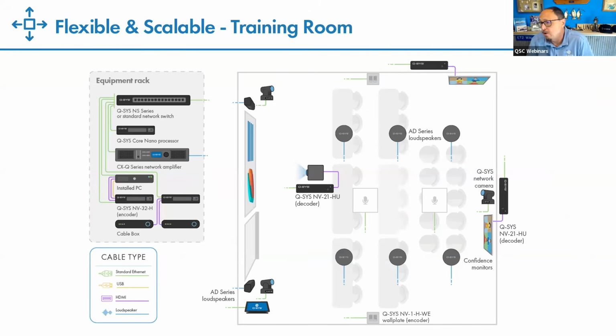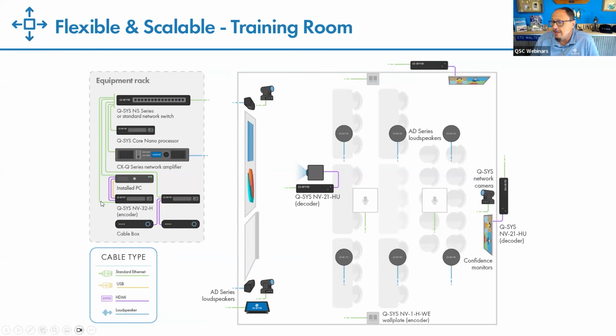When you start looking at larger spaces, you may move up into a Core Nano and have a dedicated processor. It's going to be a little bit more processing under the hood for that. The Core Nano, and then we've got maybe a CX series network amplifier, because we've got both column line array speakers, plus we have maybe several channels of loudspeakers in this training room, right? So we may want to do some voice lift to the back of the room. And we can do that if we've got multiple channels. If it's a 4-channel, we might have channels for the front row, middle, and then the back, or something like that. You've got it in the equipment rack.